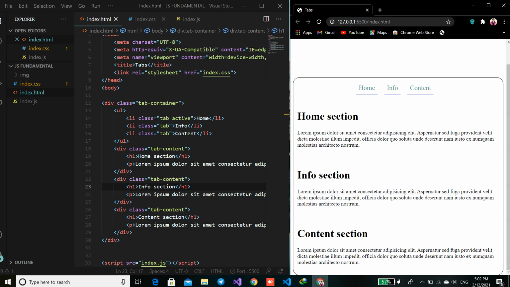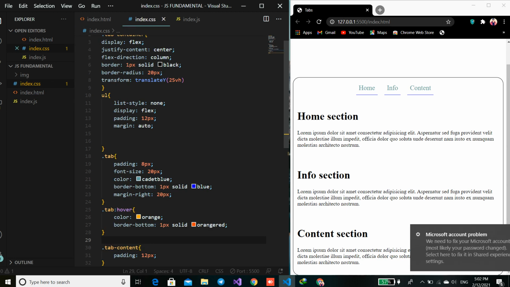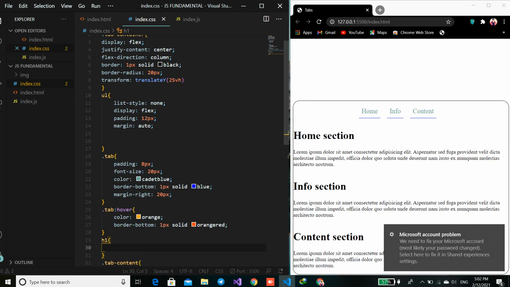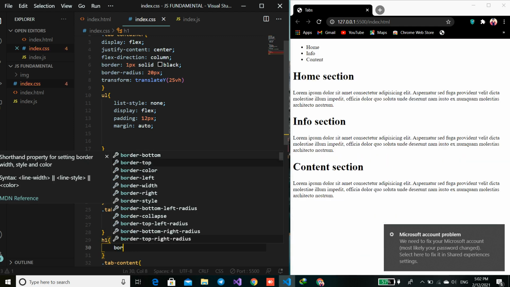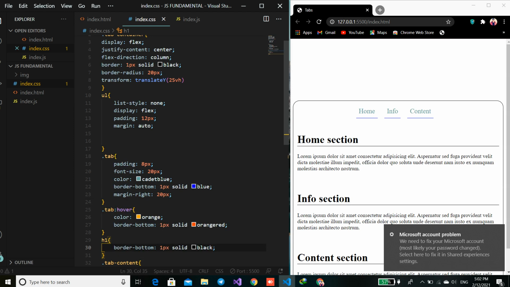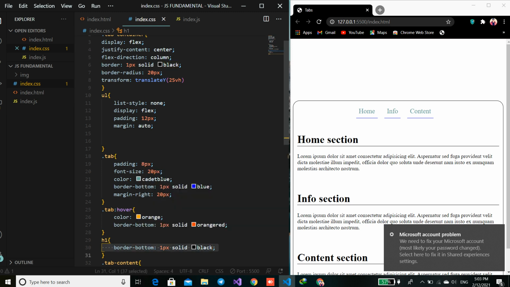But let's give another CSS to this. We only have one H1 here, and I don't need to give classes to them. Only say border bottom 1 pixel solid black. Oh man, no, I don't need to. I don't want to do this again.